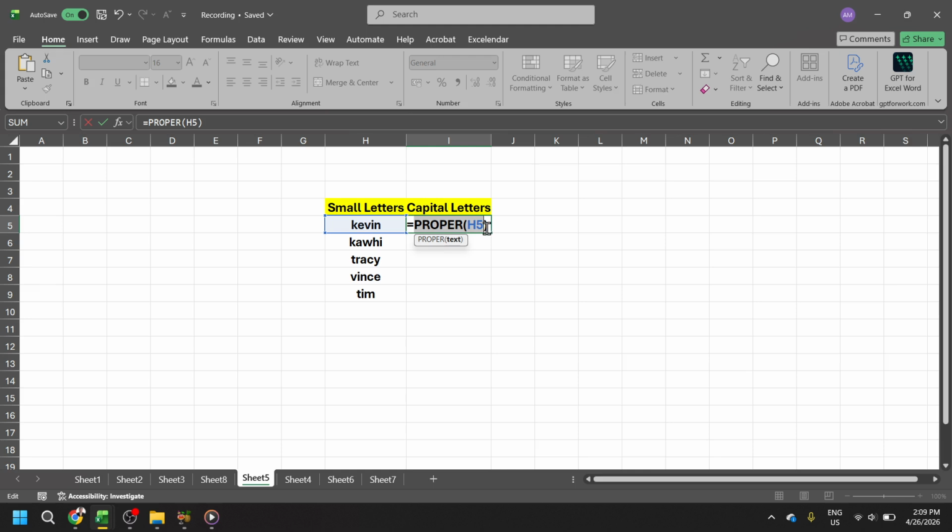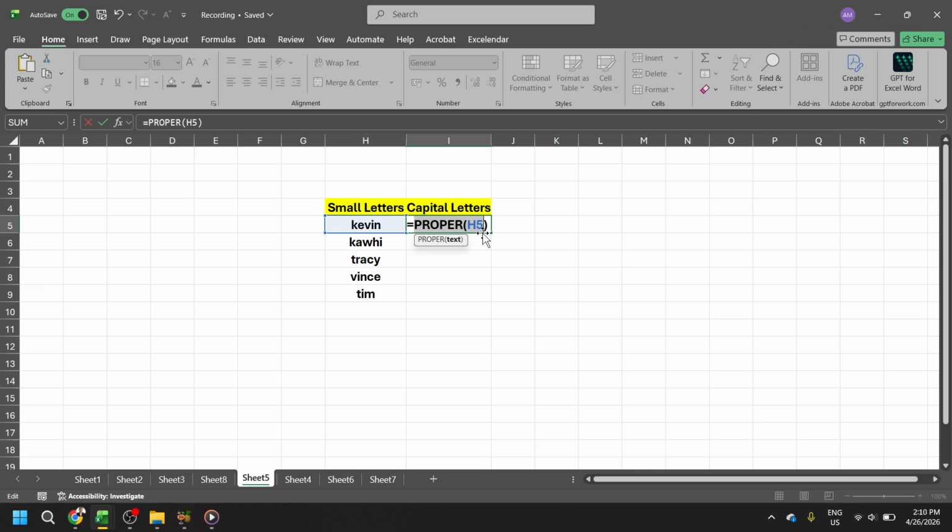This parenthesis signals to Excel that you are about to provide the argument, or the specific text, that the PROPER function should act upon. With the opening parenthesis typed, the next step is to tell Excel which cell contains the text you want to capitalize. This is where you'll select the range, which in this case usually refers to a single cell containing the text you want to convert. Simply click on the cell that holds the uncapitalized text. For instance, if your original text is in cell A2, you would click on A2. You'll see the cell reference like A2 appear inside your formula, so it would now read something like equal sign PROPER open parenthesis A2. This tells Excel to take the content of cell A2 and apply the PROPER function to it.